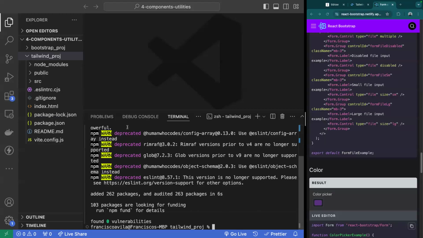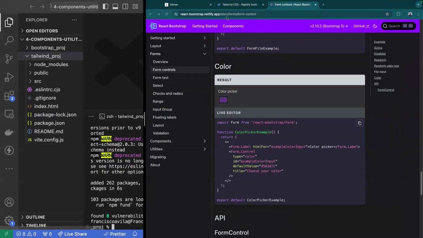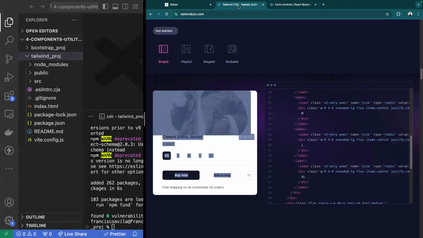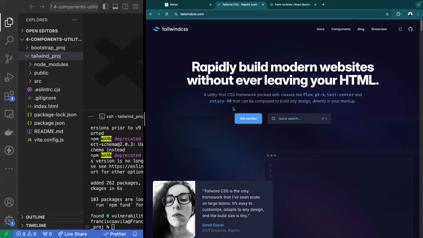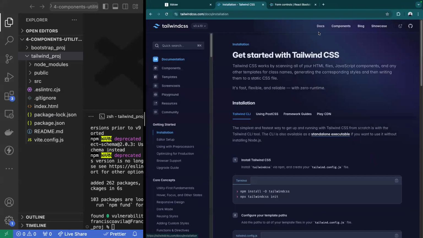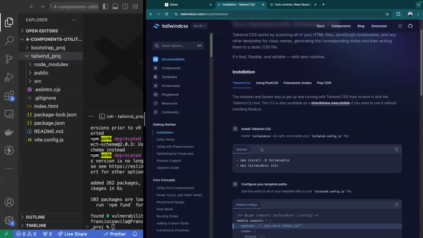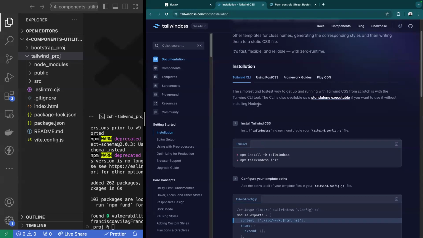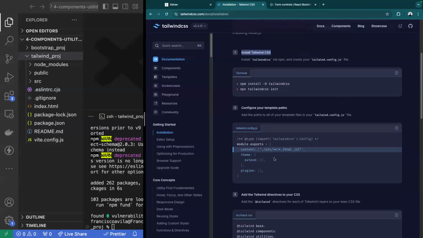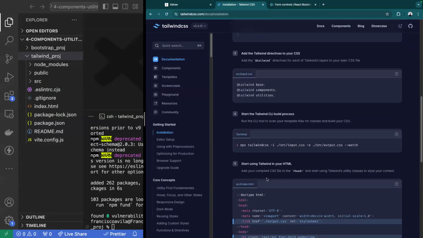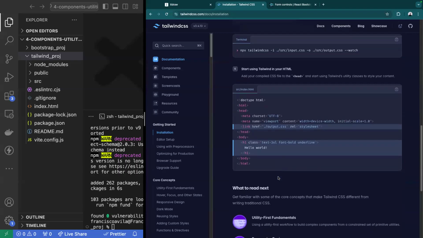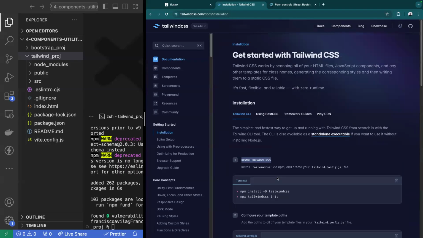Well, now how do I actually put this together so that I can work with it? Well, most public libraries or anything that you want to utilize will have a getting started or a documentation page that will be very, very useful. So here it tells me, hey, I want you to install Tailwind. And here it gives me, hey, this is how you do it with the CLI. And then it tells me, here's what the Tailwind config looks like. And all of this looks like it would be super easy to apply.